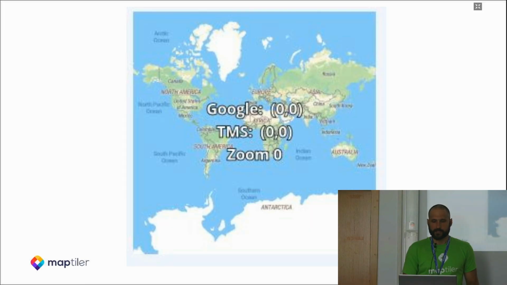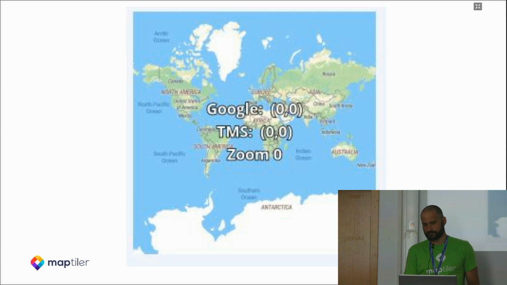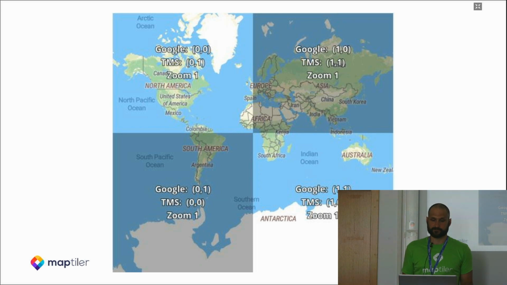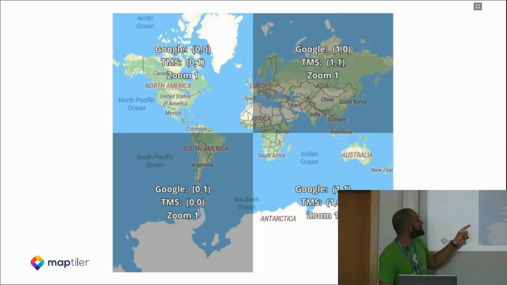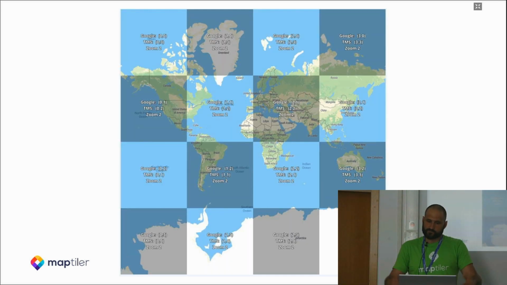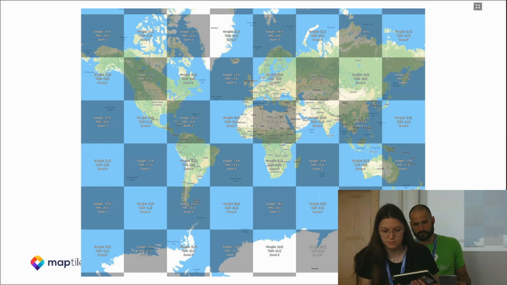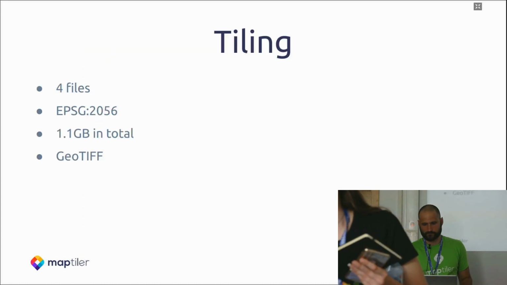If you just Google for tiles, a la Google, you will get there. And most of you apparently know the system, right? The world is split into usually squares, and with every zoom level, every square has its own coordinate, depending on which tiling system you are using. You start either on the top left or on the bottom left, but this is a small thing. With every zoom, you have 4 times as many tiles as in the previous one. Eventually, we will cover the whole world with very small ones.